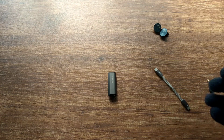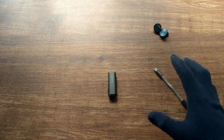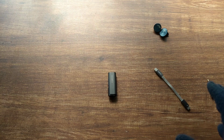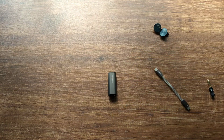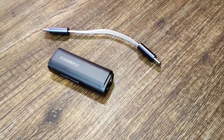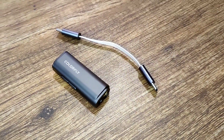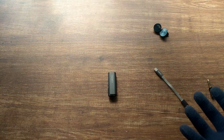So if you are hesitant to spend money on the FC6, the M1P is a great budget option at around the $60 to $70 price point. I know that it isn't exactly a budget price, but I still think $60 to $70 is a good price for this. So yeah, that is my review of the Colorfly CDA M1P. I think it makes for a great dongle if you want that AKM sound and a good warm sound. It pairs very well with planar IEMs or anything bright.